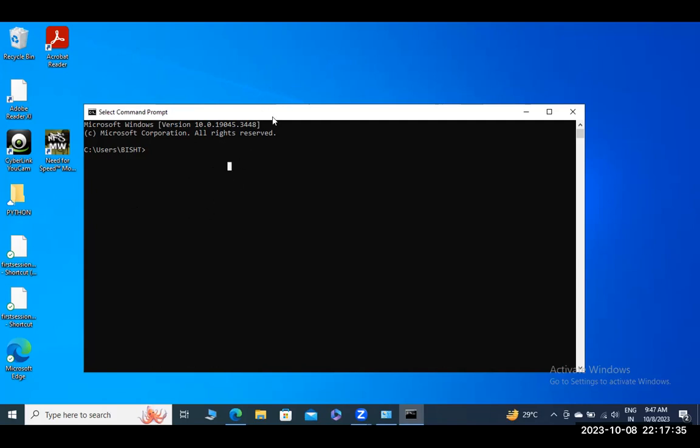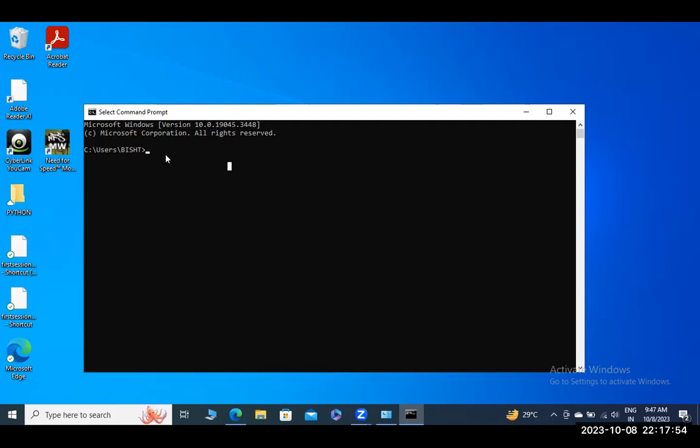So come here, your bist. Now, where is your desktop present? First, you have to understand this. This is your desktop folder. In which directory is your desktop present?